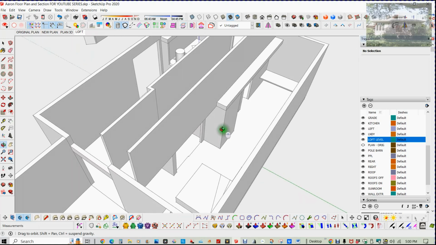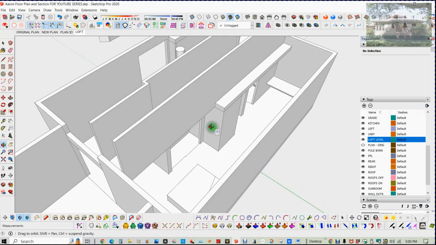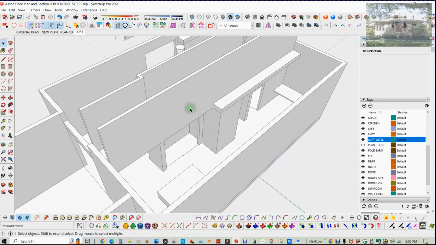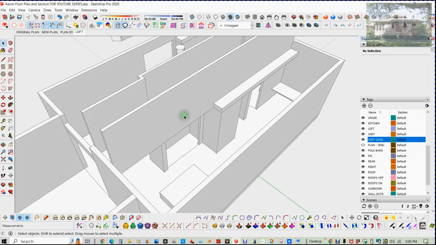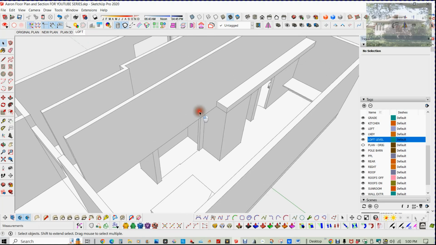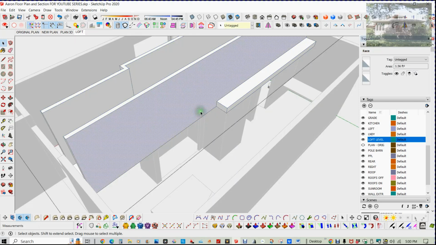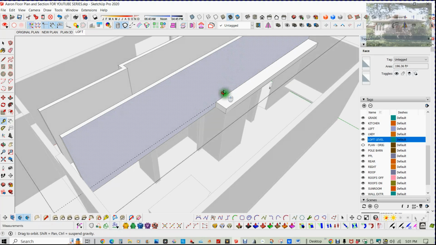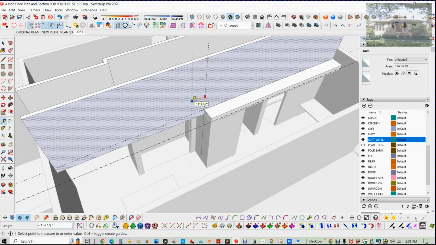I'm thinking that I would like to put some kind of a slot in this wall, just shallow for display. I'm going to double click to get into this. It says untagged, which is fine because what's tagged is the group, not the wall.